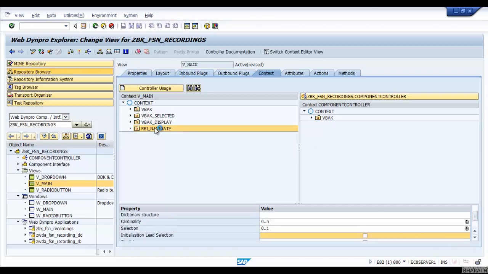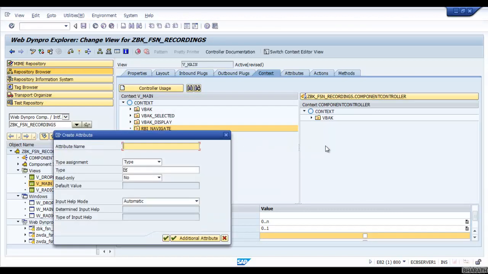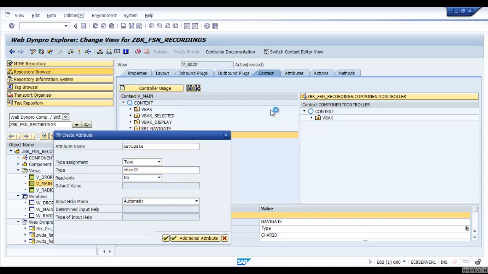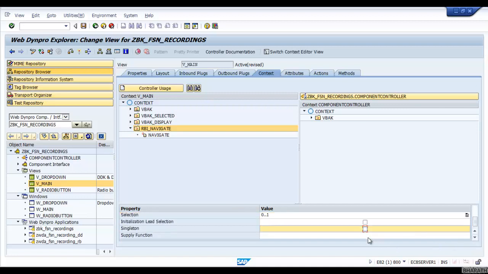Under this context node I'll create a context attribute, navigate, of type char 20. Now, as we discussed in the last session on how to populate the values into a radio button group by index node, I'll create a method, populate RBI values.